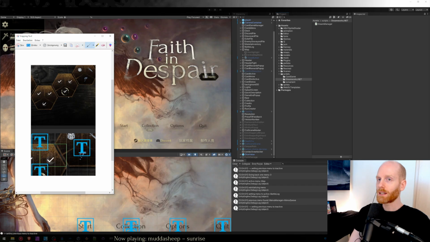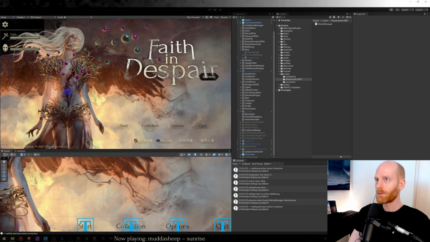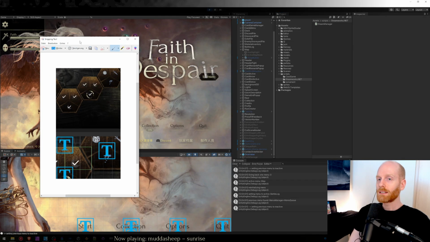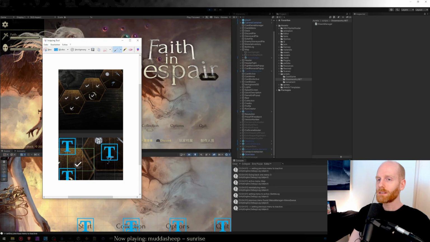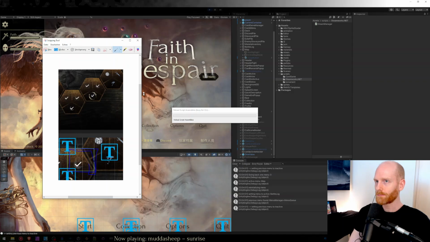Today we are going to look at this problem right here, because there is an overlapping issue on the map. I can show you in the game actually. And the problem is that I'm using a box collider, which is not a good idea in this case. I'm using two box colliders, which is even worse. And I definitely need to change this. So I probably need to make a model for this, because I want to make a mesh collider.